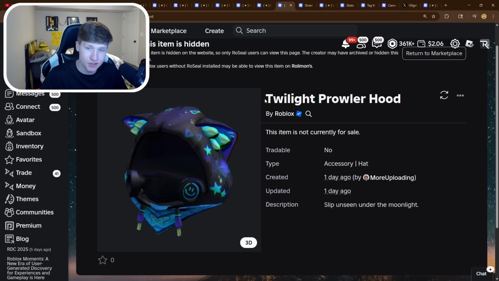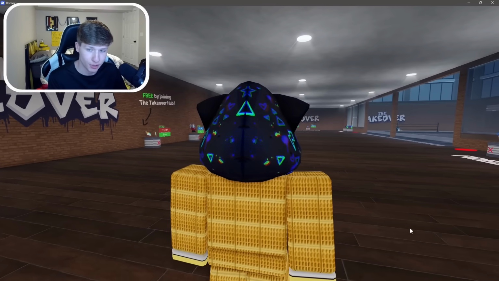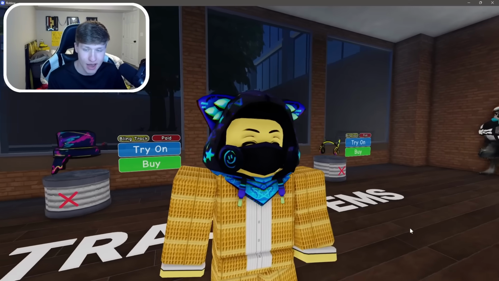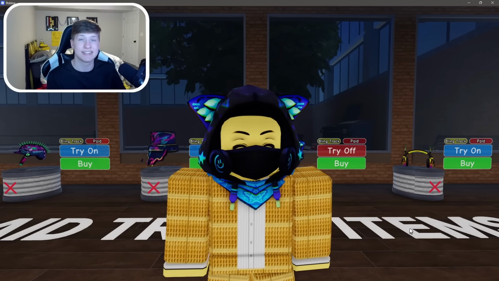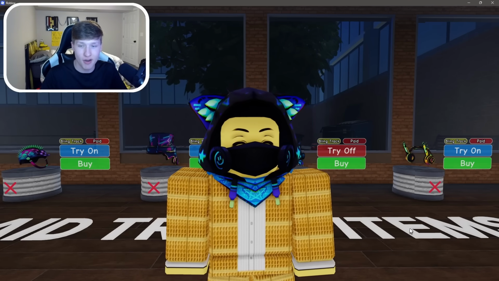Here we have the Twilight Prowler Hood. Same thing, except this one has a little bit of purple and blue. Looks pretty good still, and I would probably give it the same rating at a 7 out of 10. And this one is going to be the paid version of the two.